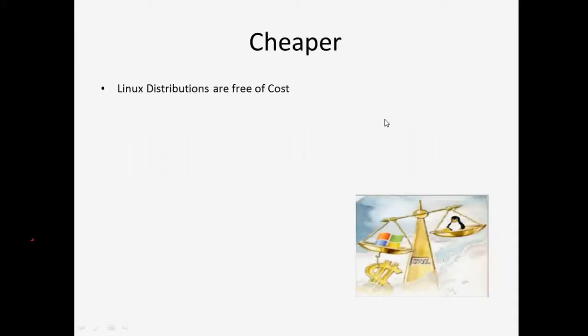Cheaper: as we discussed earlier, Linux is cheaper because it is open source and you don't have to pay for the Linux distribution. You can download the ISO image for free. Whereas in Windows, you are expected to pay and get a licensed version, and you will have to renew it further. In Linux, you don't have that pain of paying. You can just download the ISO and work directly, and there are no such restrictions as well. Okay, so you have the GPL, the General Public License for Linux, wherein, what is expected from a Linux user.